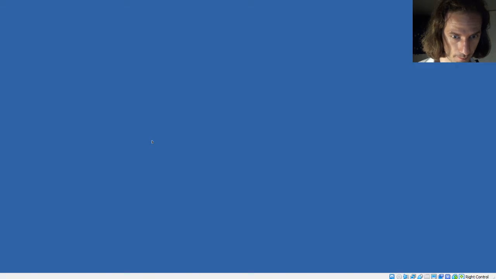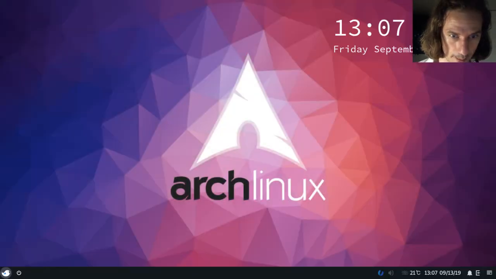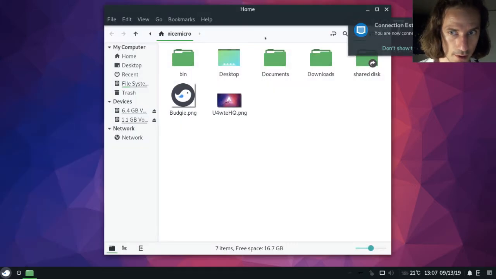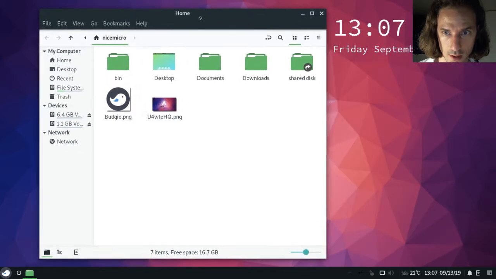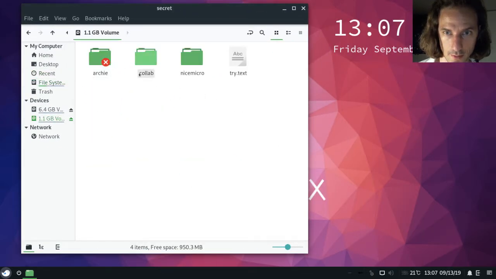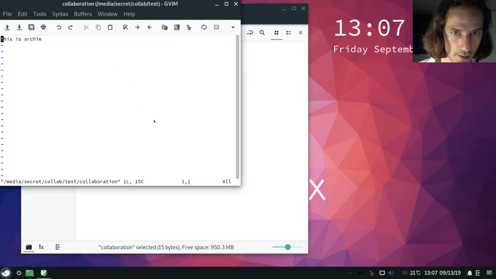Let's see if I can indeed do that. So let's go to the file manager here, and file system and media and secret and collab, and now in test collaboration.